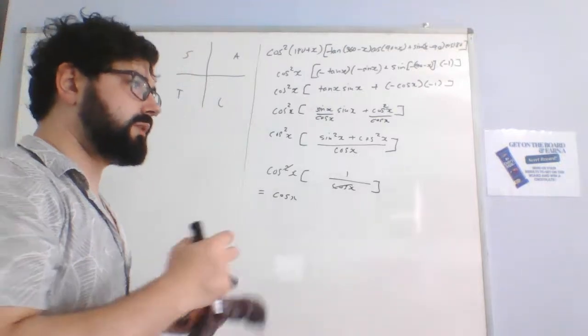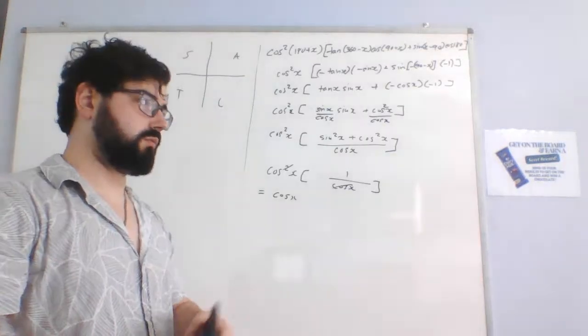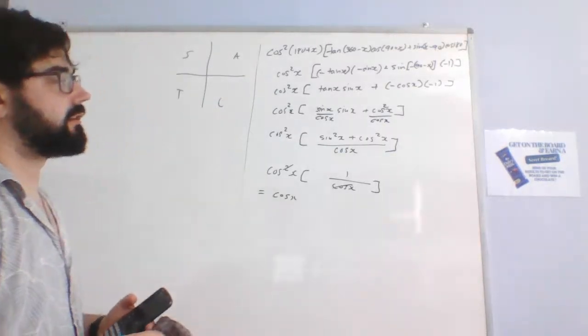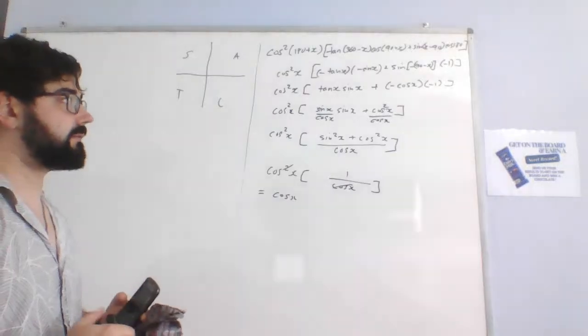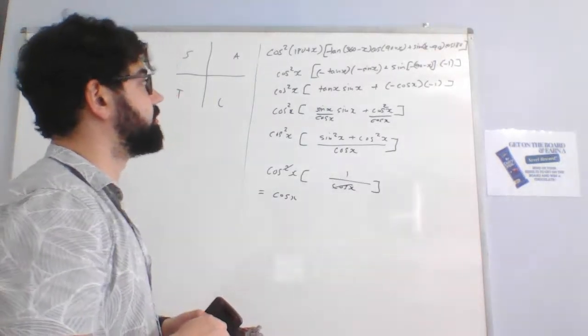Now the instruction here was write this as a single trigonometric ratio. So we have to have one single trig ratio. It could be cos x, 1 over sine x, or something like that. So we have completed the task that we were asked to do there. We've taken lots of terms and brought them together into one term.